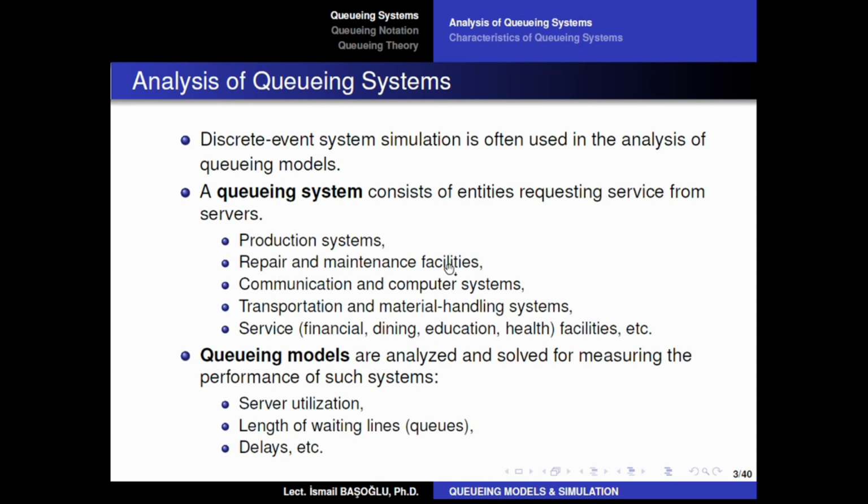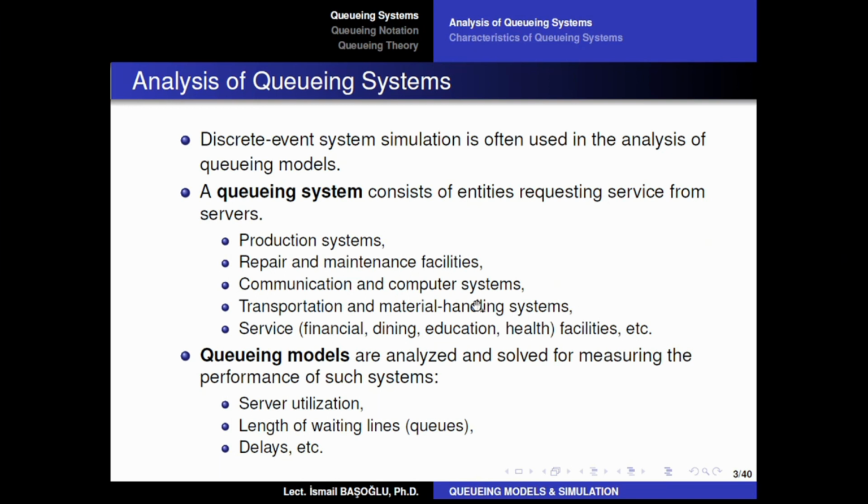In repair and maintenance facilities, sometimes a single, sometimes multiple machines break down at the same time, and the maintenance servers, the maintenance crews, are going to repair these machines in an order based on a policy. The order of the repair service must be based on repair policies. And again, the machines that are asking for a repair service are getting into a queue to take a service from one or multiple servers.